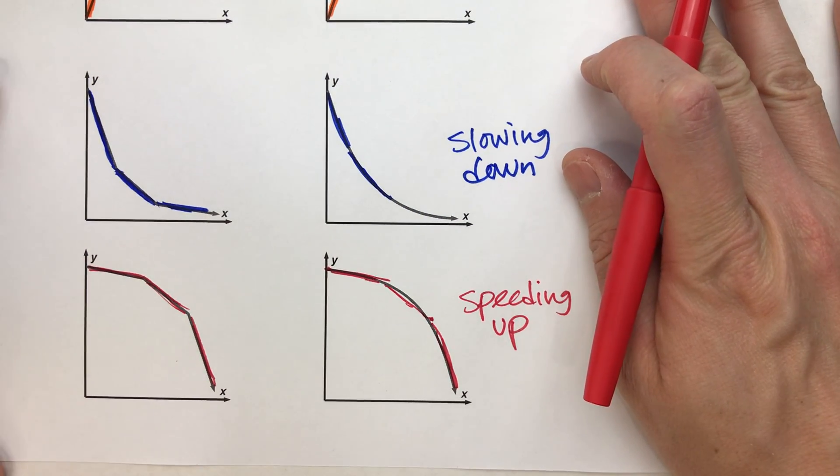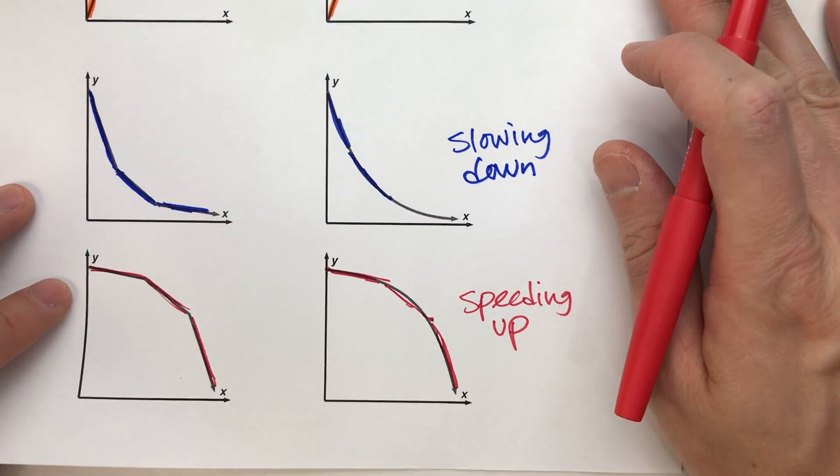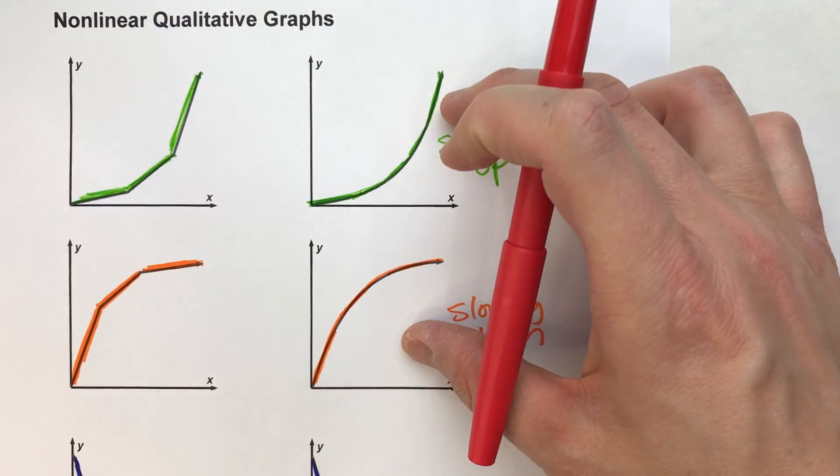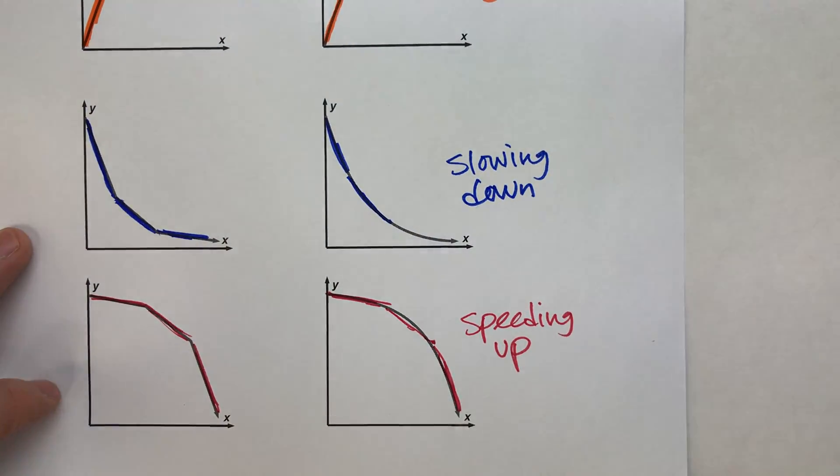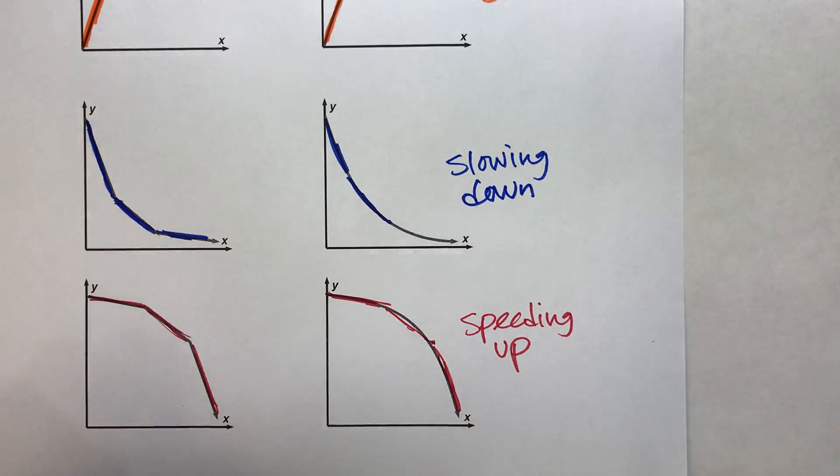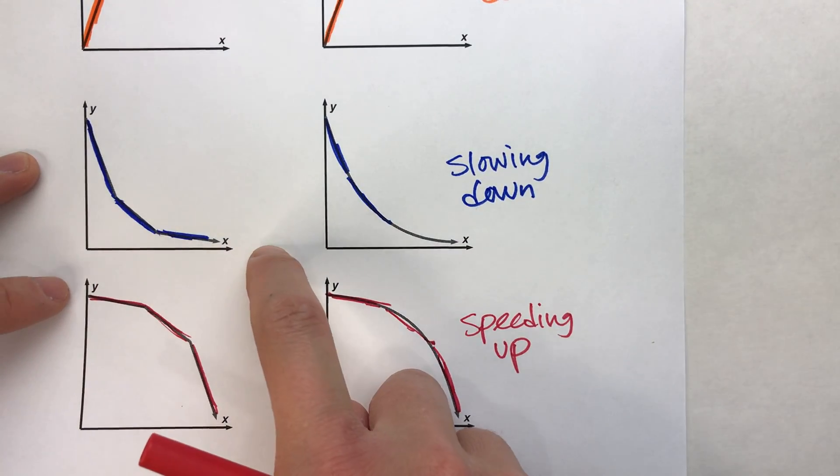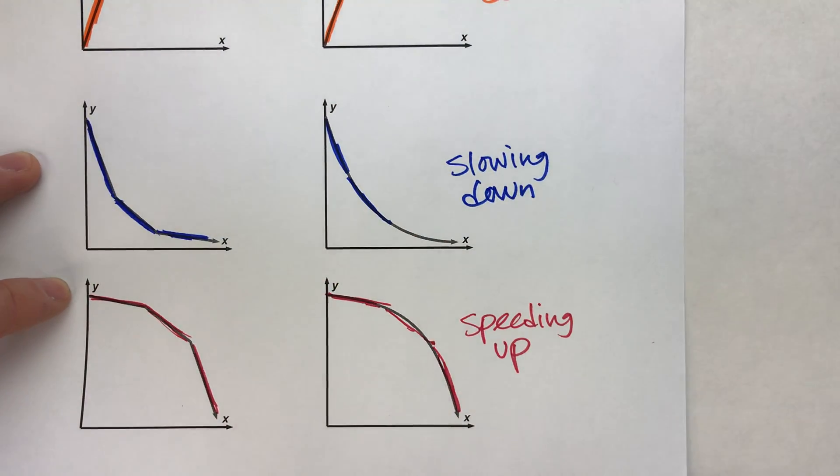So these can be a little confusing particularly because the increasing and decreasing. But when you look at these curves, try to think of it as a series of segments and then it makes more sense.